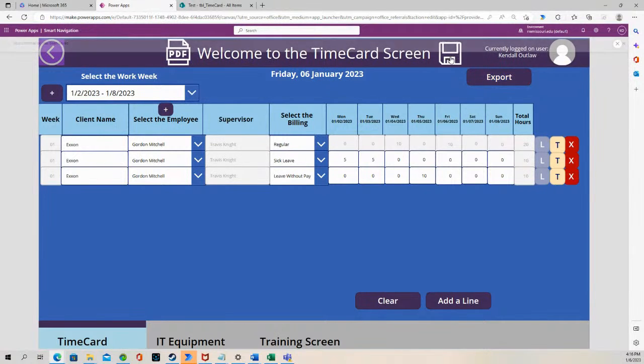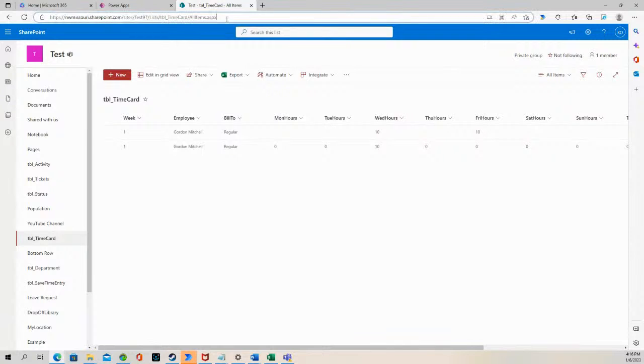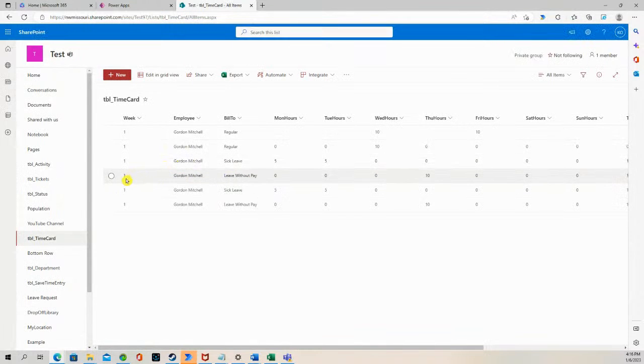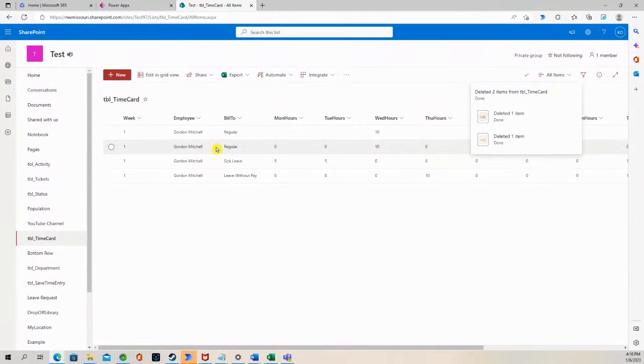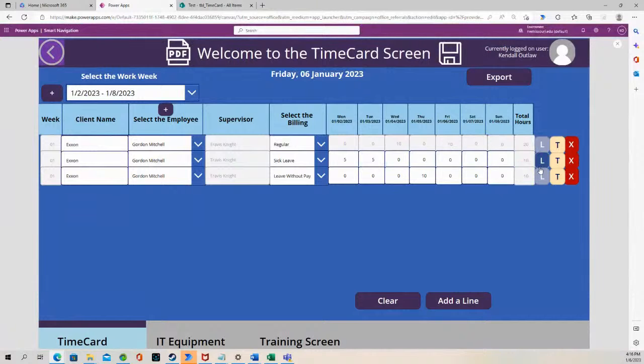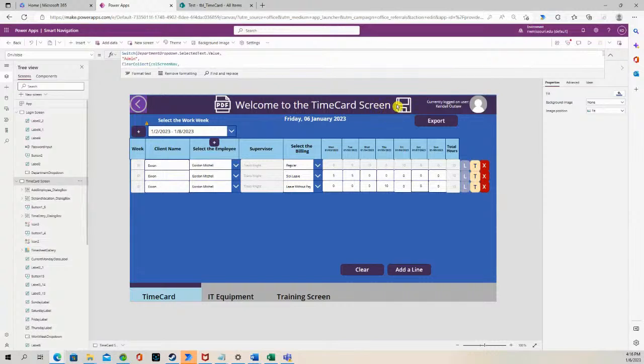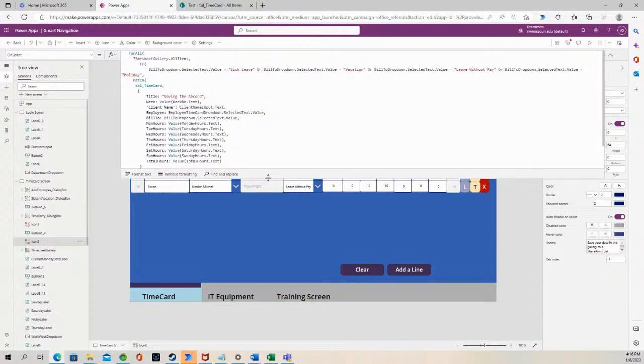So if I go into, I didn't mean to press it twice. So it would look like this. We go into the code for the save button.